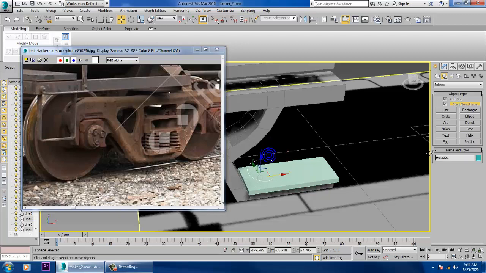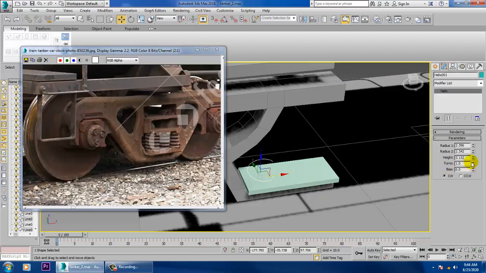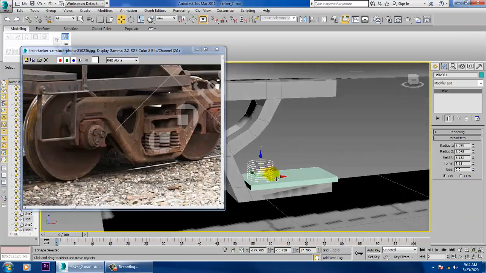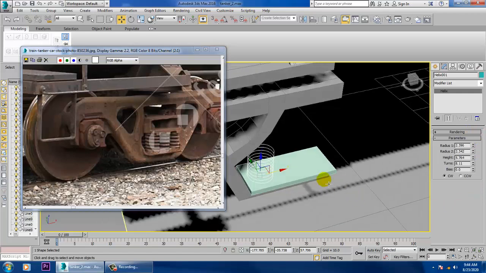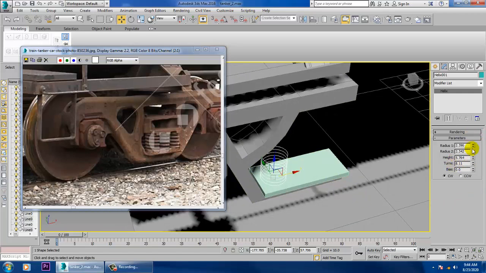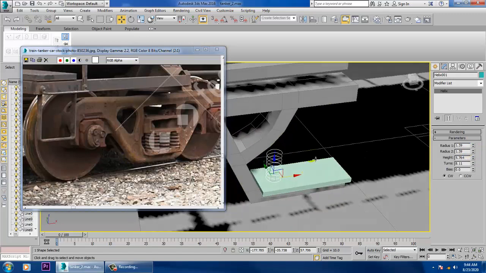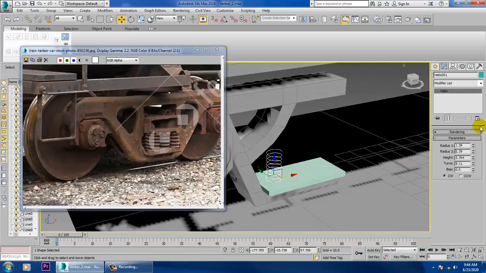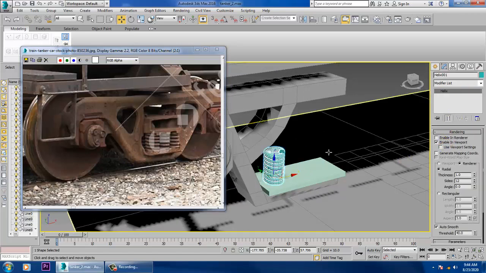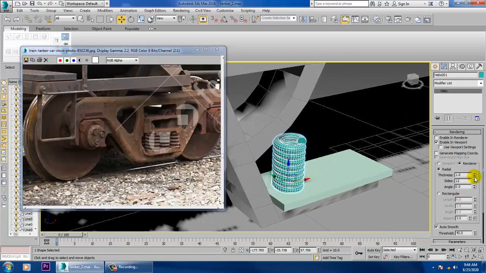So after taking a helix over here, let's increase its turns and increase its height for this helix, and if it is required you can reduce its radius, and go into rendering, enable viewport and reduce its thickness.